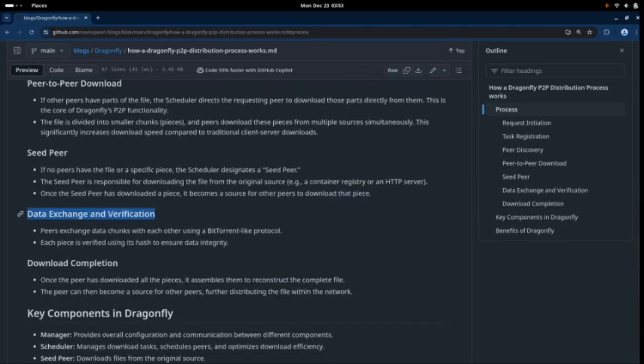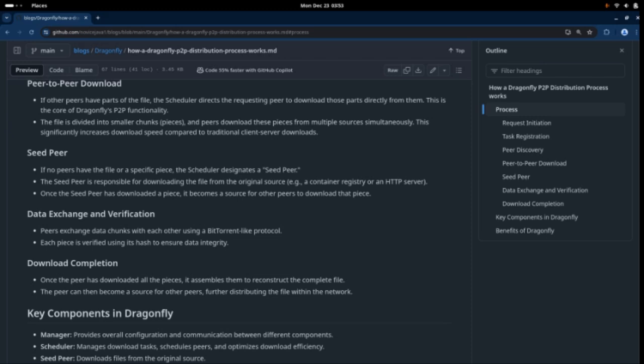Now let us understand the data exchange and verification. Peers exchange data chunks with each other using a BitTorrent-like protocol. As I said, Dragonfly peer-to-peer distribution is similar to how the BitTorrent system works.